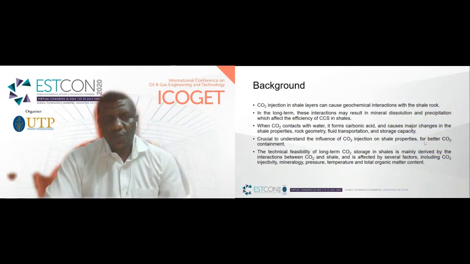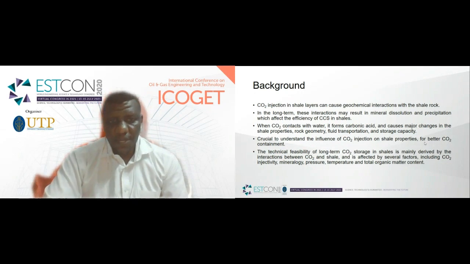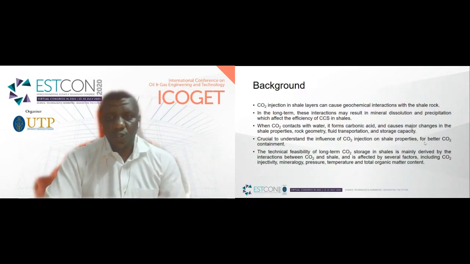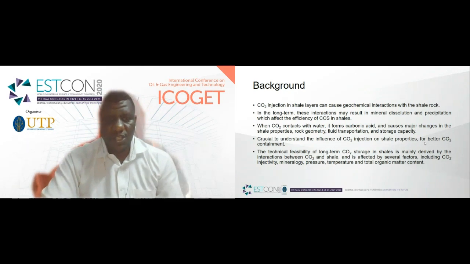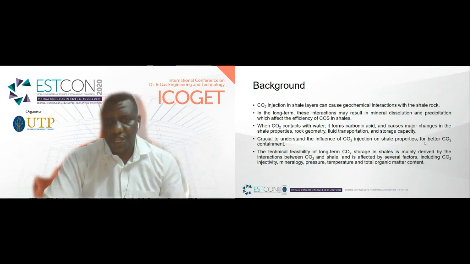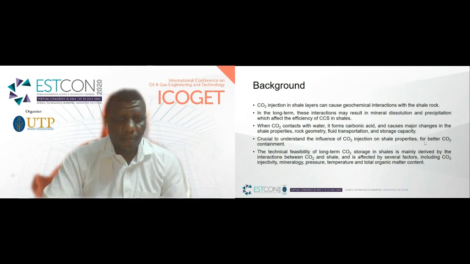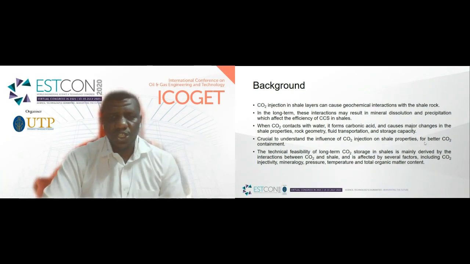However, the injection of CO2 in the shale layers can cause geochemical interaction with the shale rock. In the long term, this interaction may result in mineral dissolution and precipitation, which will affect the efficiency of the CCS projects. When CO2 contacts water, it forms carbonic acid and causes major changes in the shale properties, the rock geometry, the fluid transportation, and the storage capacity. Therefore, it's crucial to understand the influence of CO2 injection on shale properties for better CO2 containment.